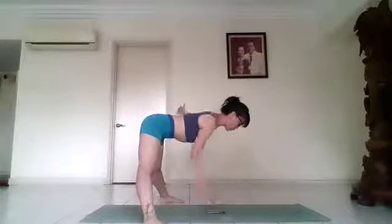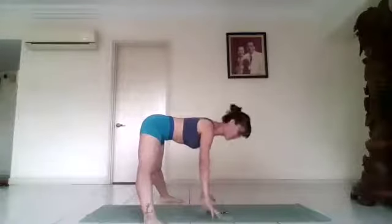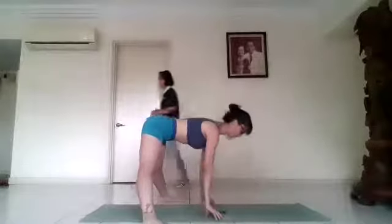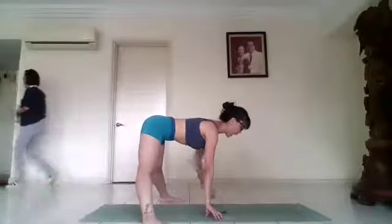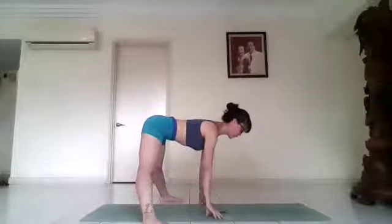I want you to slowly reach your hands down as wide as the mat. Not too close, yeah, wide. Go outside of the mat also, okay. Now, inner thigh engage, push and lift yourself up tall and nice. Eye gaze towards the top of the mat. Navel still in, ribcage still in.